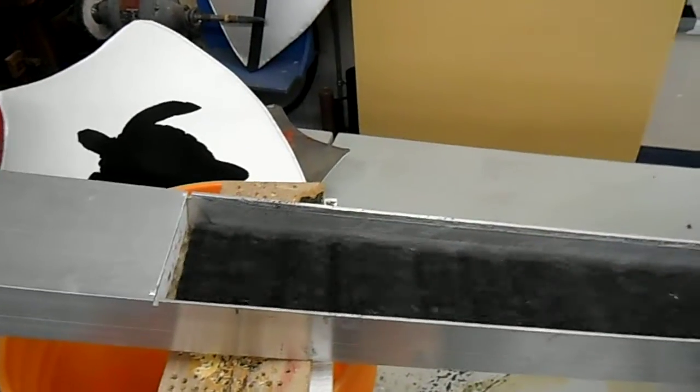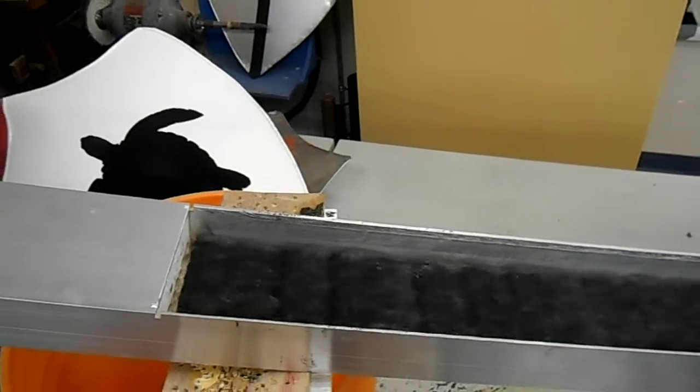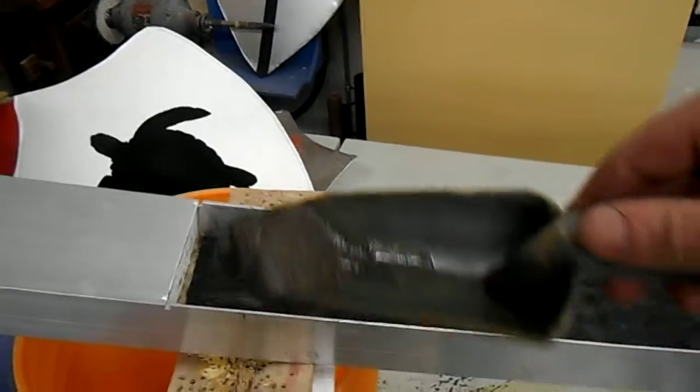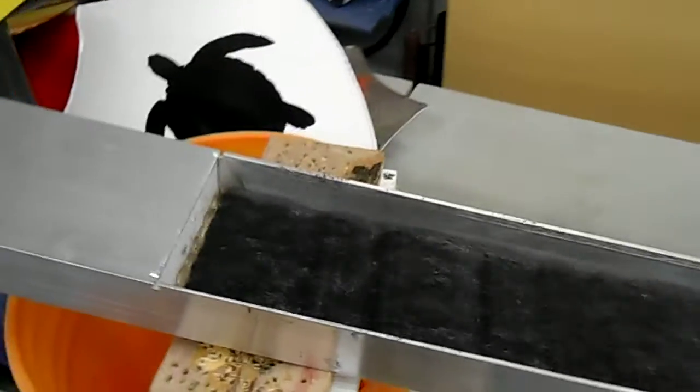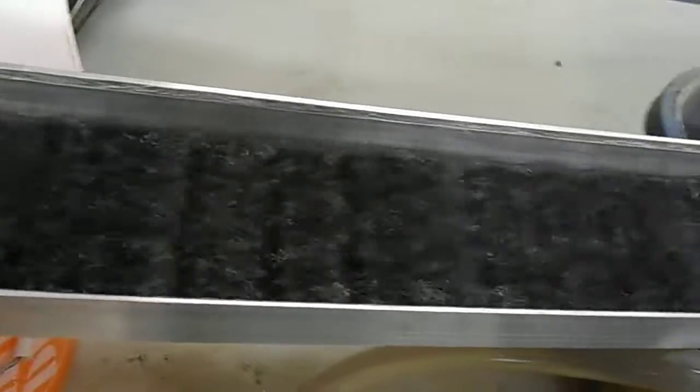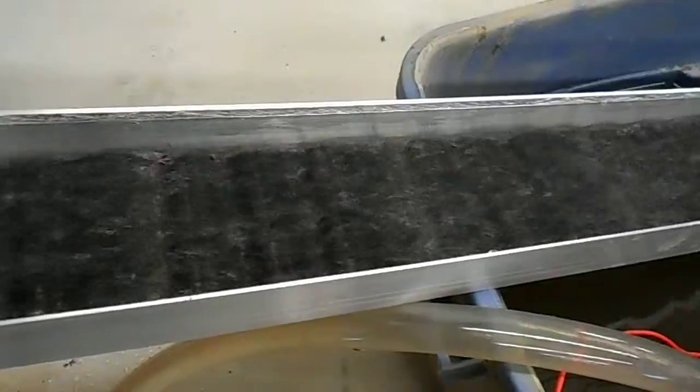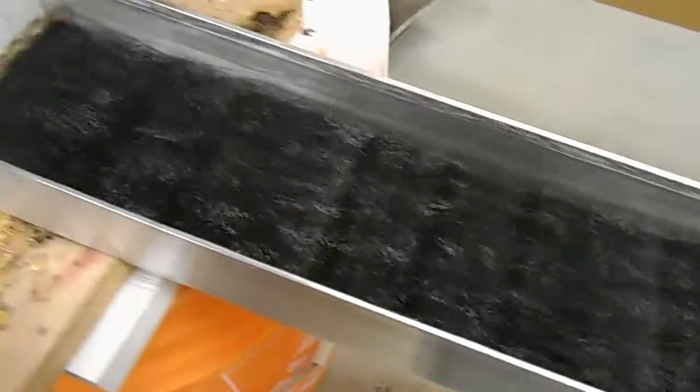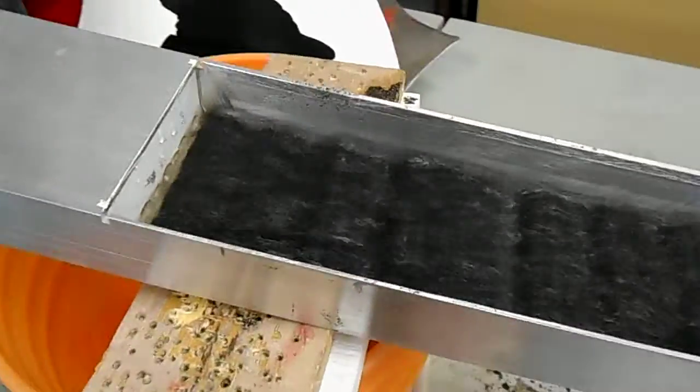I think I might need a little more volume of water going down here because I am still catching a lot of the black sands still up fairly close to the top. So probably need to increase the size of those holes to get a bit more water coming through out of the header box there.